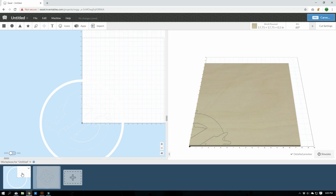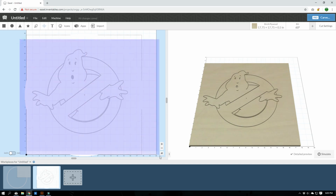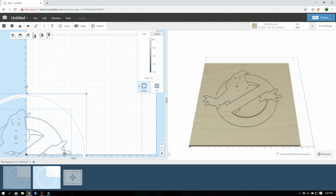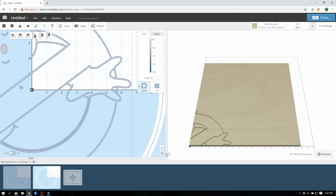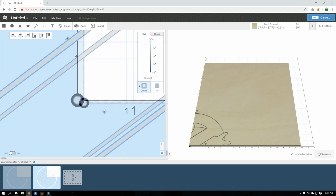You'll notice in Easel you can create different pages for the same file. So this same exact file here, I'm going to go grab it, and I'm going to do the same thing. This is the one that I thickened up the lines on. I'm going to pull it to the center. I'm going to zoom in down there so we can make sure we're right on center as close as possible. And I feel like I'm pretty good right here. Zoom back out.